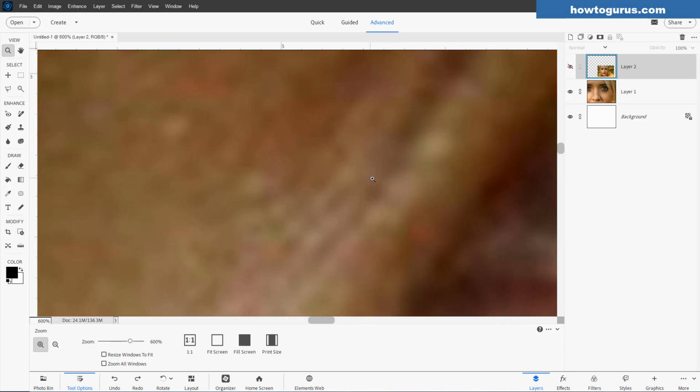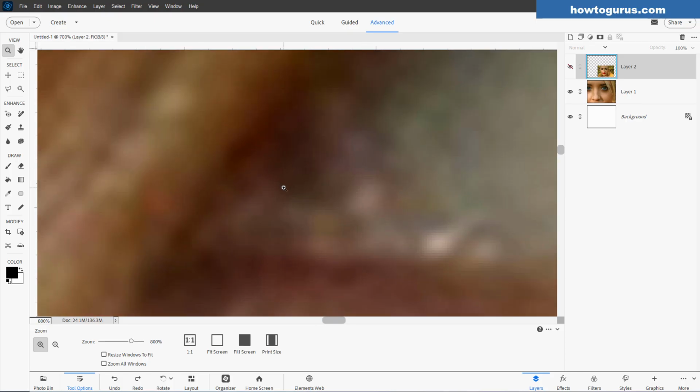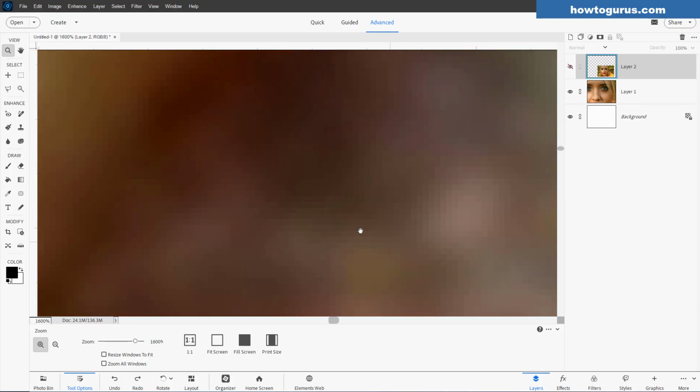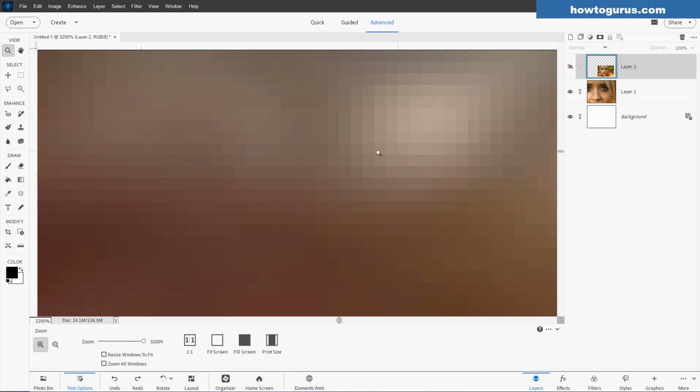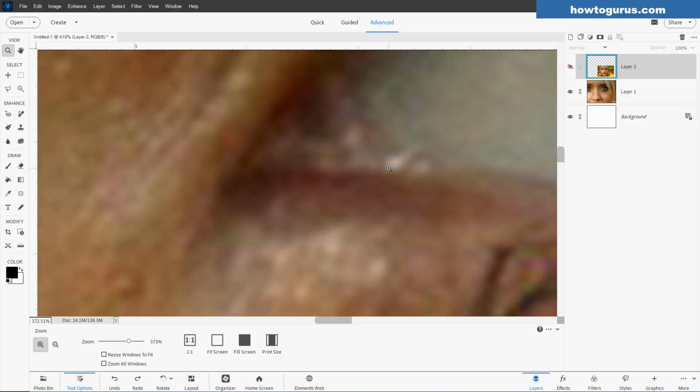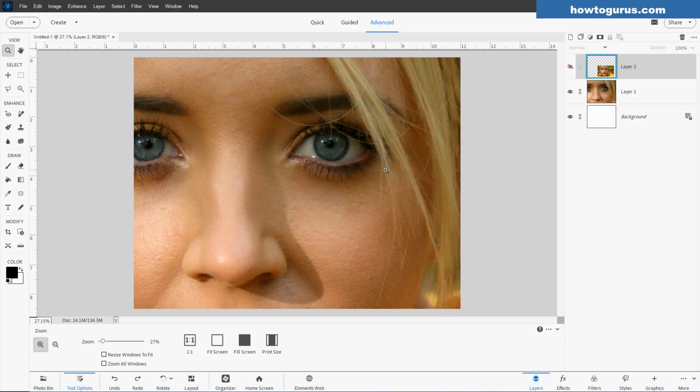And I can get a long ways in here. Just keep on zooming in. And eventually, you begin to see the actual pixels in here. Each one of these pixels is a single solid color. And it's the combination of those pixels and the solid colors side by side and so forth that gives you that photographic effect on the image. As I back out, there are lots of pixels in there to show this image.